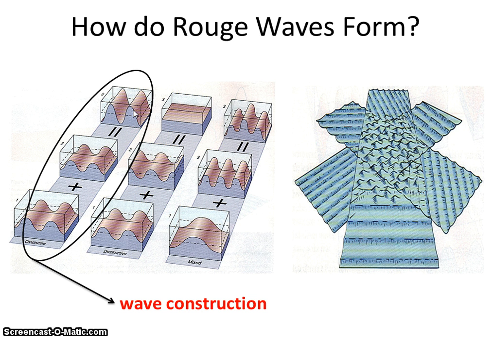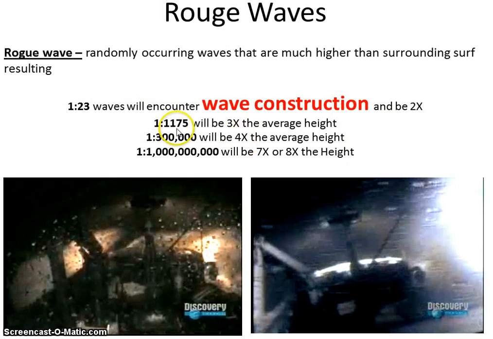That's wave construction. Marine scientists think that in all this chop, with wind blowing water in every direction, producing what we usually see on the water, randomly you're going to have one wave's crest align with another wave's crest, and that's going to produce a larger wave. In fact, if you run the numbers, about 1 out of every 23 waves would technically be a rogue wave if it's created by wave construction. It's just not really notable. It's just about twice as big as the waves around it.